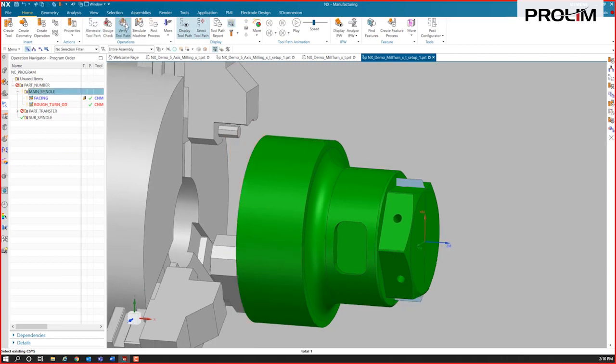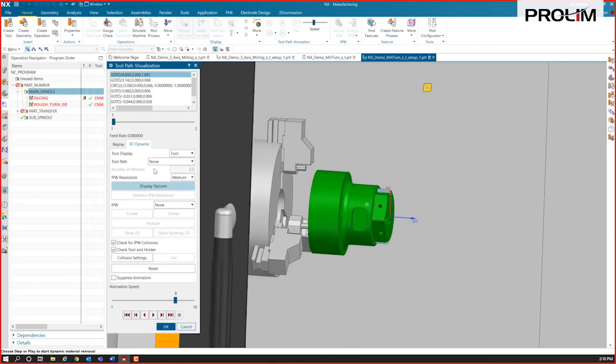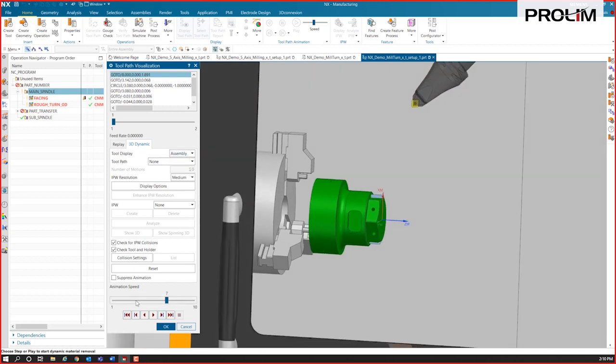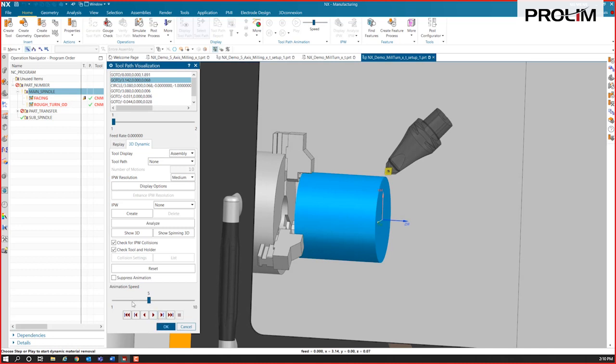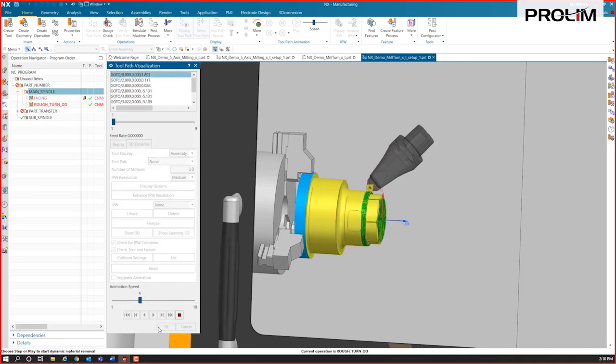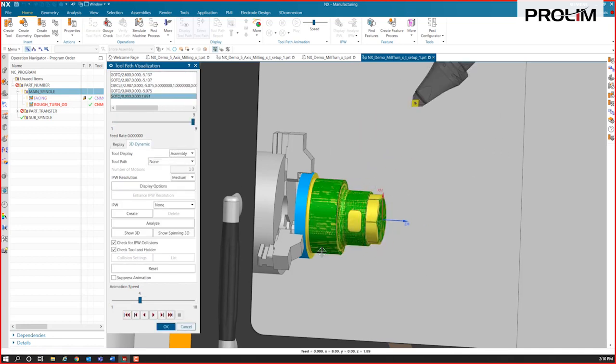If I were to look at that now and verify this, I'll just run it through a quick verification this way. This is not the machine simulation. This is just a toolpath verification here. So it's just going to rough it down. Then it's going to come back through and do a final finish pass like that.